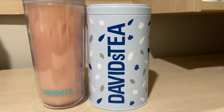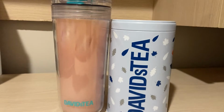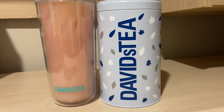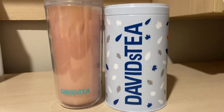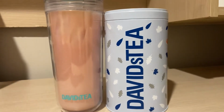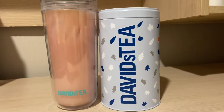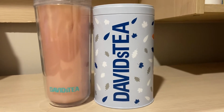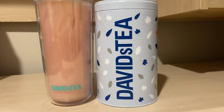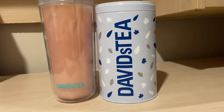So many people have been looking for this tea over the years, and I was lucky to find some. At first I couldn't find any, but then I was lucky enough to find some. So now I just kind of hoard it. I don't drink this tea often at all. I think the last time I made this tea was 5 or 6 months ago, just because of how strict I am with this tea. It is one of my top 3 favorite teas. It's hard to pick: caramel corn, coconut cream pie, and something else. I can't think of another tea I love.